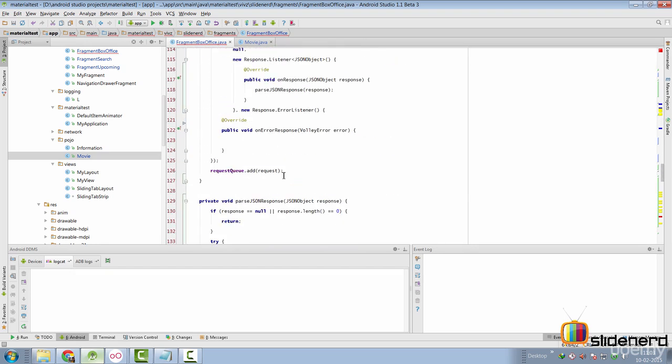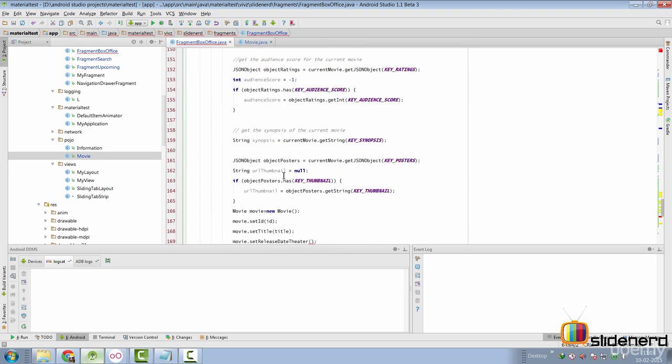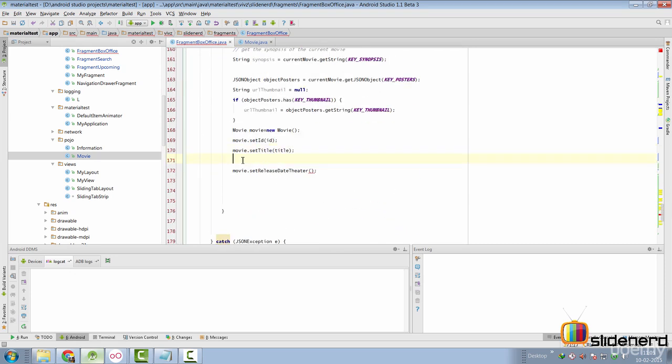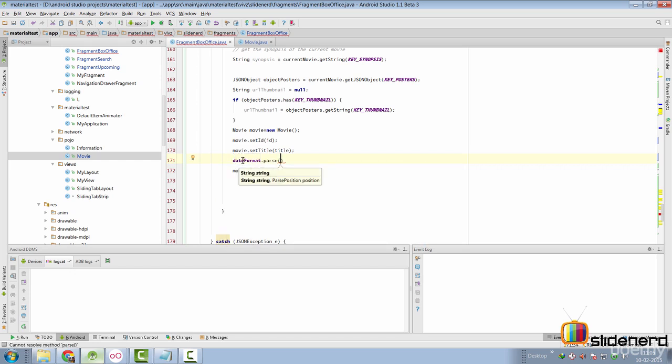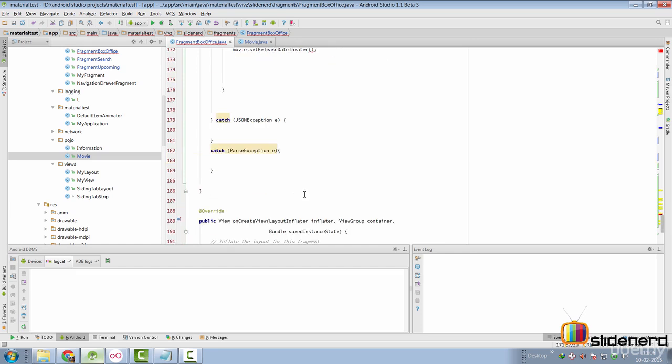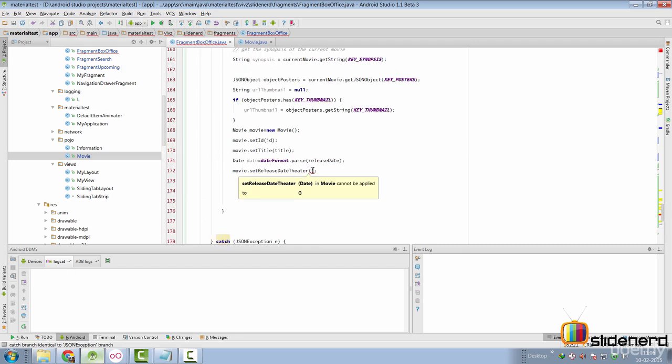So going down here, we can simply use that date format which we constructed at the top to convert it into the appropriate date object. Use our simple date format object, call the parse method on it, pass the normal string that you want to parse. In our case, that would be release date. Now this would give you a date object. We can simply construct that date object here by saying Date. Now we need to make sure that there is an exception that is handled when you write this statement, and that is our parse exception. So I have added a catch statement for that as well, if the date is in an improper format and the date parsing fails. So all we need to do now is pass this date object inside, and that takes care of setting our current date. So at this point we have done everything.